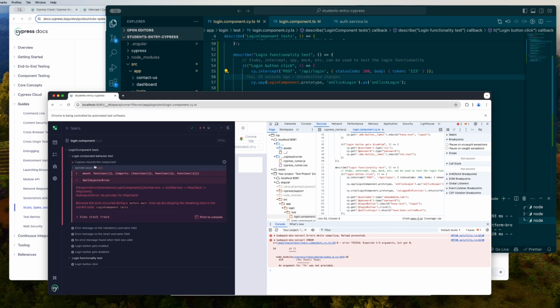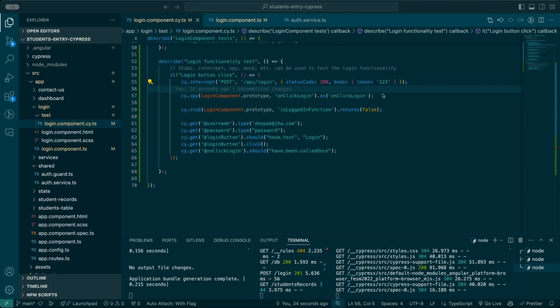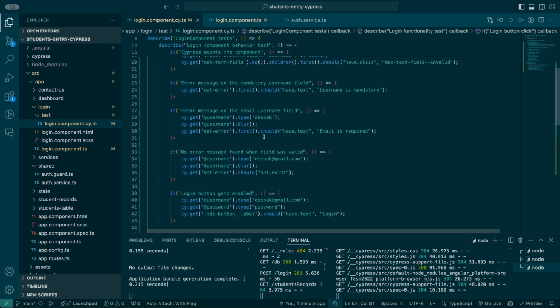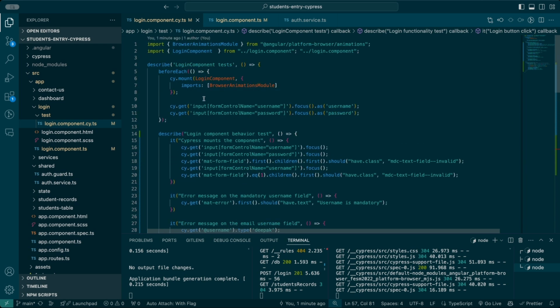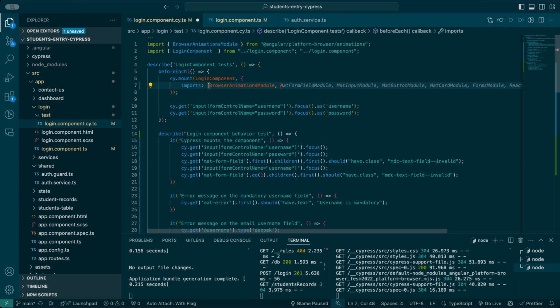Here, now you see that in the login component test, it tells me that a particular injector or dependency is not found, which is HTTP client. How do we get the HTTP client inside the TestBed? In order to do so, again I'll take you back to the code editor. If you look at the top of the function where we have written the beforeEach, you may notice that we have only imported one particular browser module. HTTP client doesn't really come from this module.